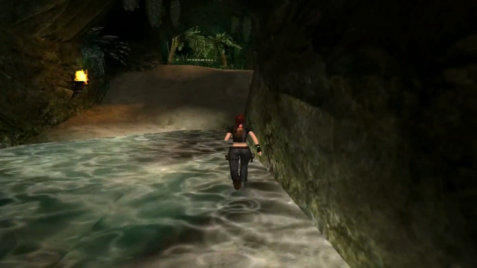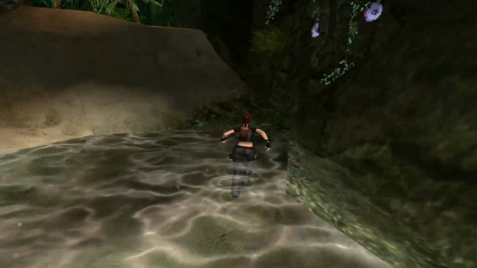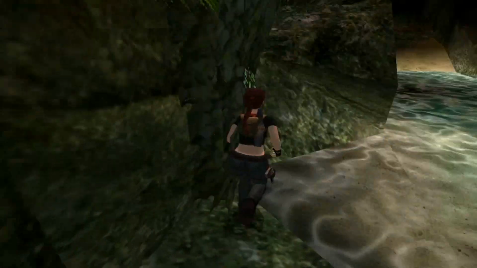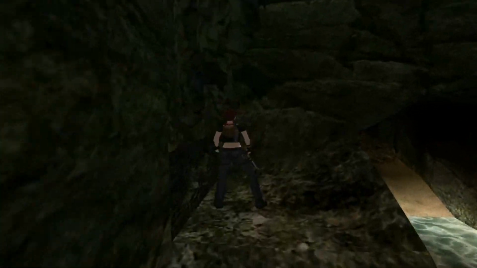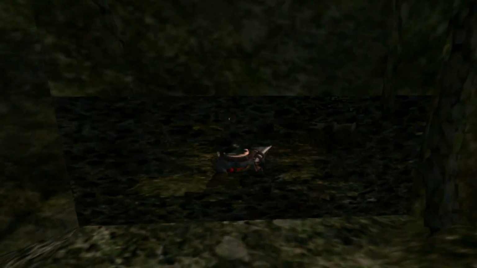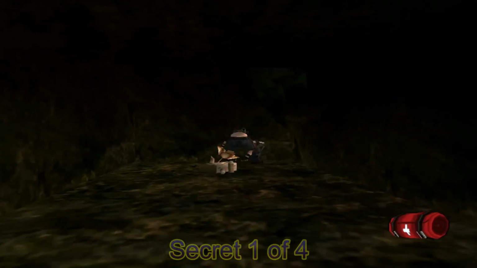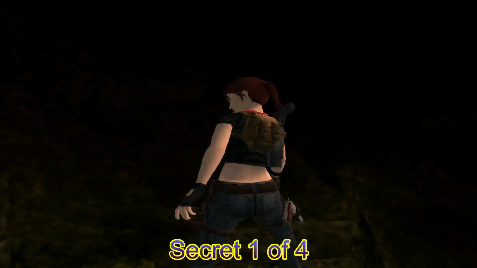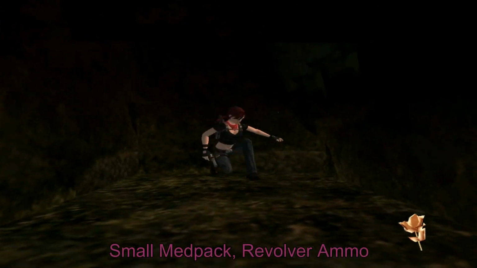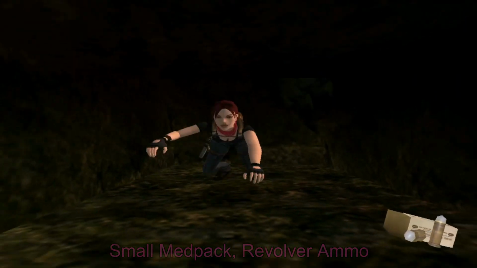Straight away, we can actually grab a secret. So just come over to here, we can just stick to the wall and hop up the slope, and just through this crawl space are some secret goodies. So don't forget that rose, that's what's going to trigger the secret.